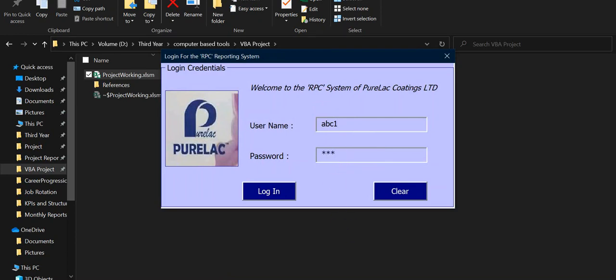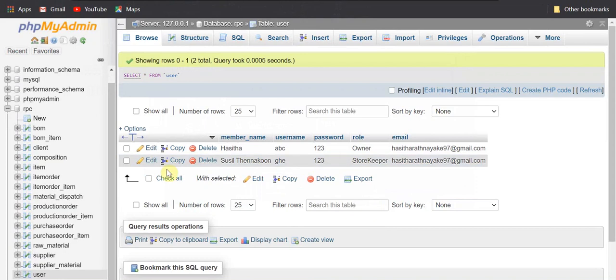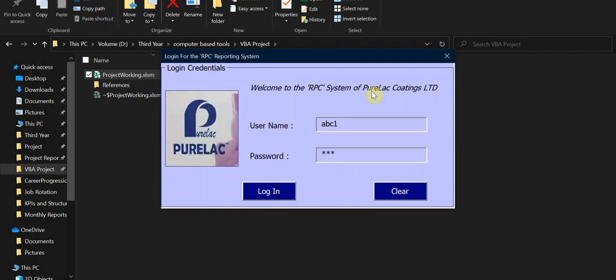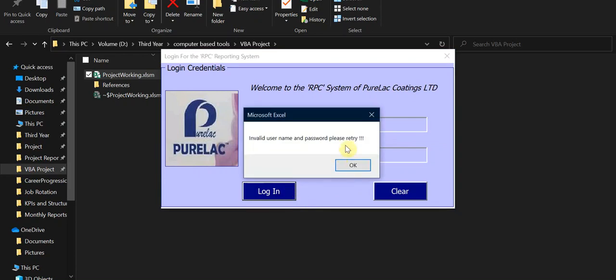And this data would be taken from the database, the same database that I have developed for the system designs and development project. So under this, as you can see, the username would be ABC and 123, the correct combination. So let me start off by introducing an incorrect combination. So first you try to log in, then the system would inform the user that username and password is invalid. The combination of this username and password is incorrect.